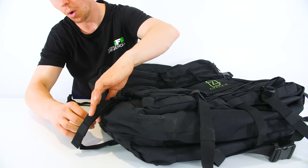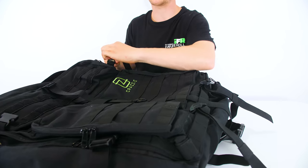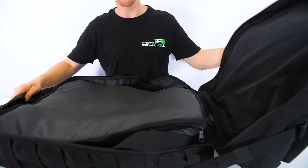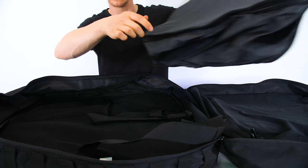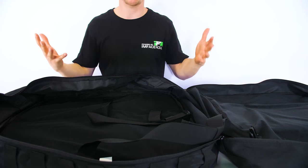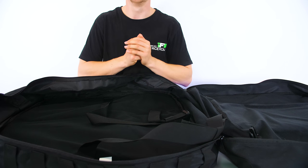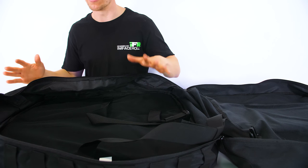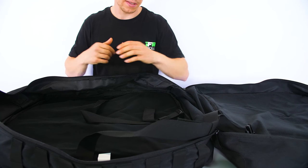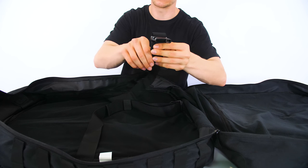Our larger pocket goes all the way around the bag and opens up to the main compartment. To access this you have to unclip all of the side straps which are keeping it in place. Open it up and we are greeted with a soft carrying case inside. This bag does come with different accessories depending on what you want to order — it comes with a soft carry case, a hard carry case, and of course you also get some dividers, so if you wanted to sort out camera gear or anything in a different rotation that is completely up to you. The bag itself does have some padding on all walls so everything's going to be kept nice and safe, and there is internal strapping to make sure everything is safe and you can tighten everything down with these little straps.